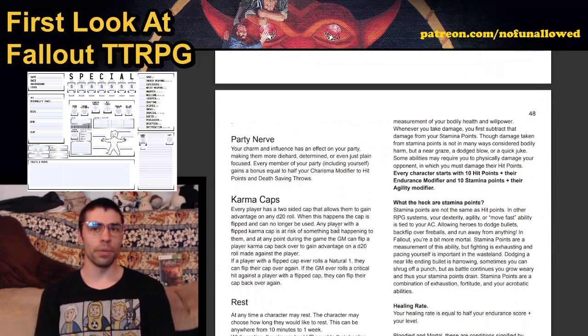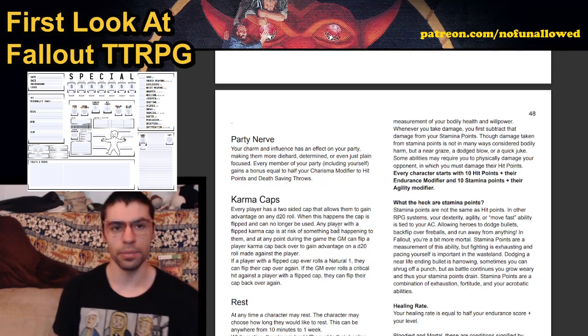Party nerve. So we saw a lot of this earlier. Your charm and influence has an effect on your party, making them more diehard, determined, or even just plain focused. Every member of your party, including yourself, gains a bonus equal to half your charisma modifier to HP and death saving throws. Okay, so there is death saving throws.